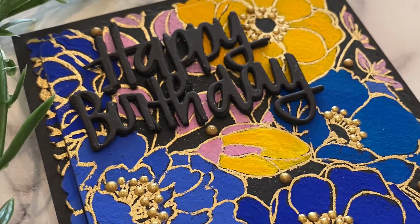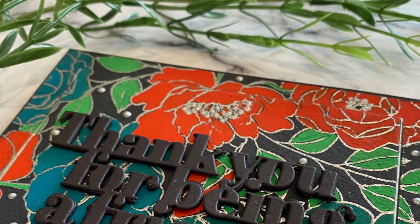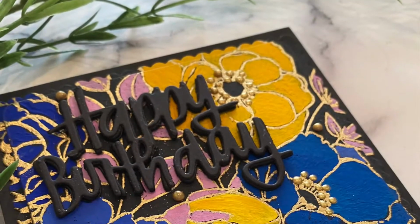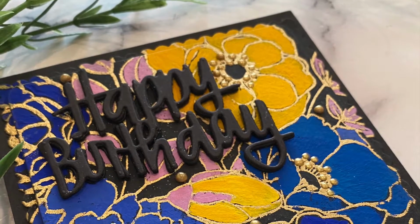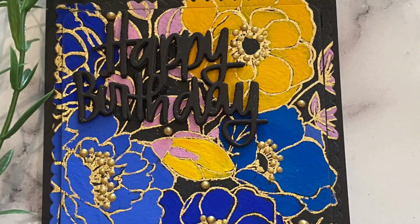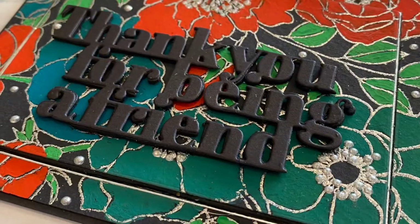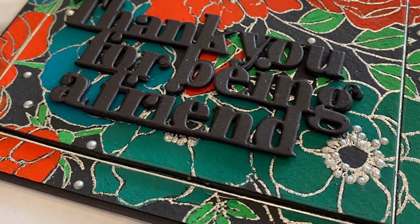For this project, I'm working with Arteza Gouache colors. Gouache is closely related to watercolor paint. It has the addition of chalk, and so when it is dry, it has a flat, opaque appearance. And that is the look I'm aiming for to achieve that fabric feel.